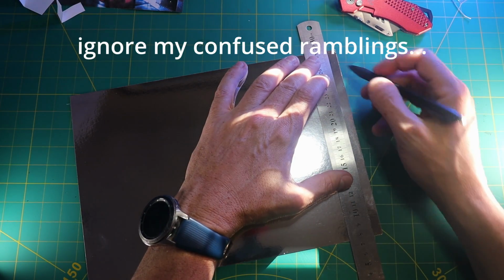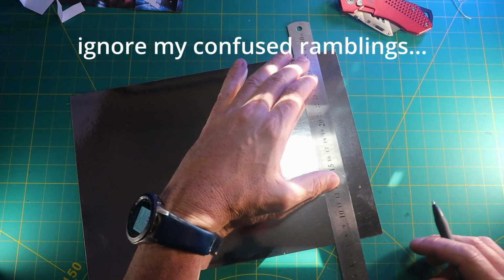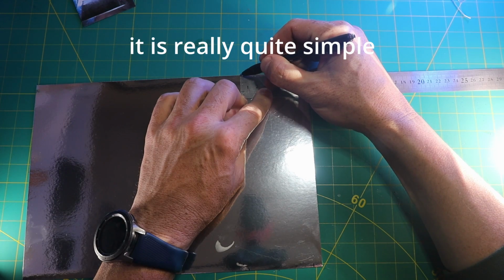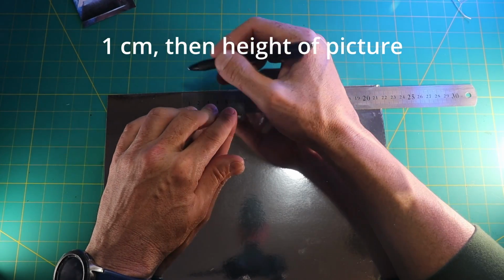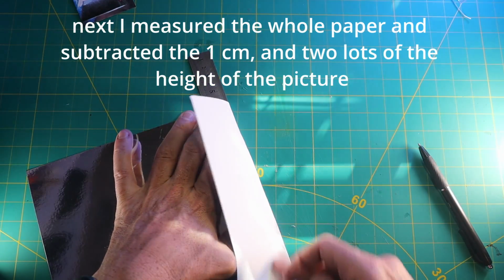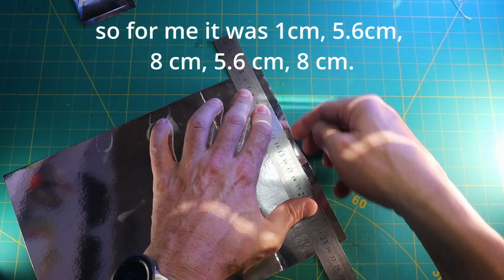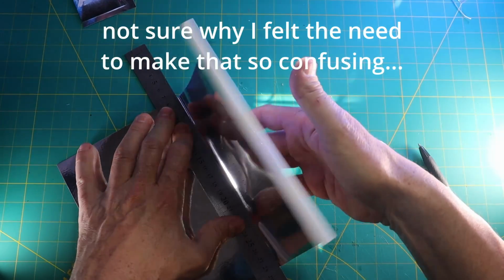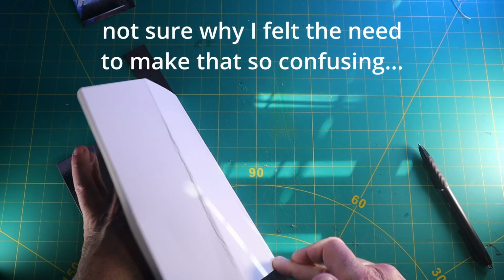So I'm just giving myself about 1 centimeter of space there. Next, this measurement is the width or the height of the picture. So I need 2 of those, and then the other measurement is half of the remainder of the value. If that makes sense at all. It'll make sense when you see it.